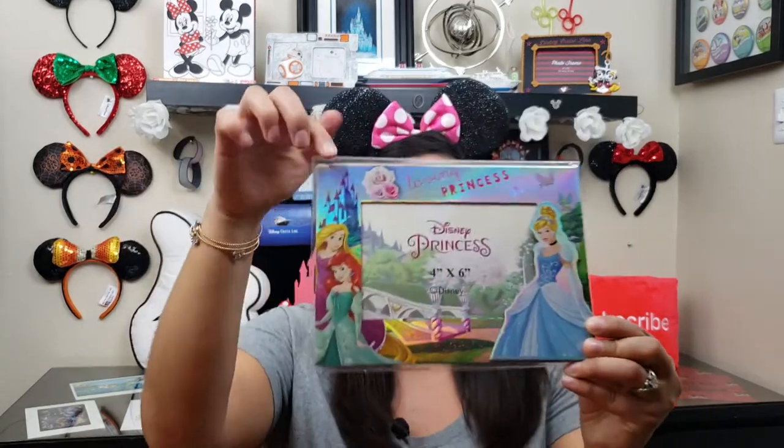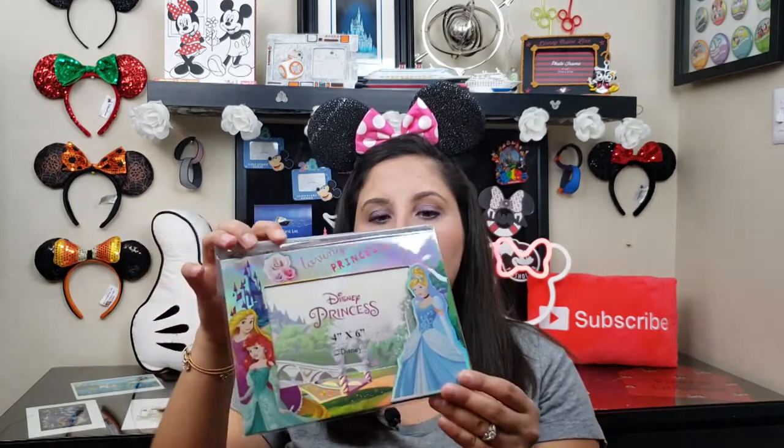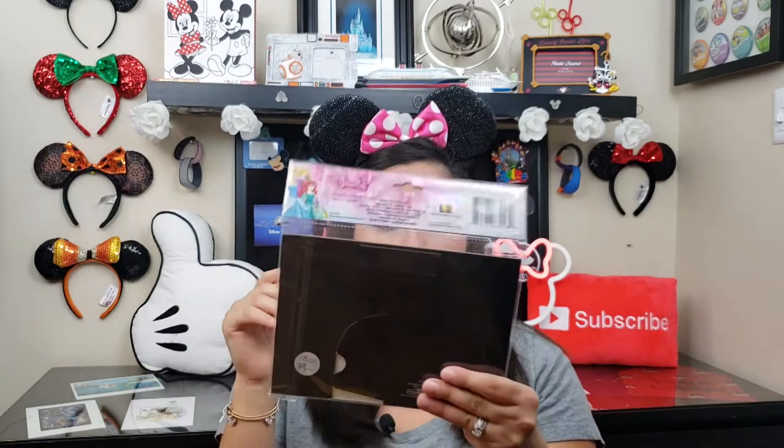So we have some very young princesses and princes on our cruise. So for the princesses, we're gonna give out these other little princess frames. It just says loving princess with Ariel and Cinderella, and they can put one of their photos inside this frame when they meet some of the princesses on the ship. And also, this is an awesome frame because it's magnetic, so stick it on the refrigerator when they get home or on the inside of their cabin, whatever you have that is super fun to remember those memories.